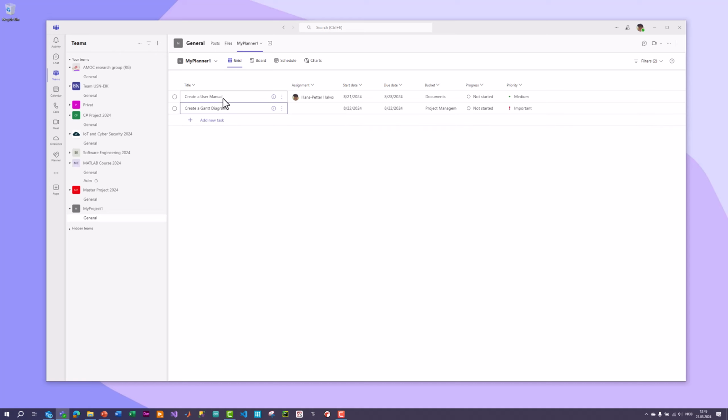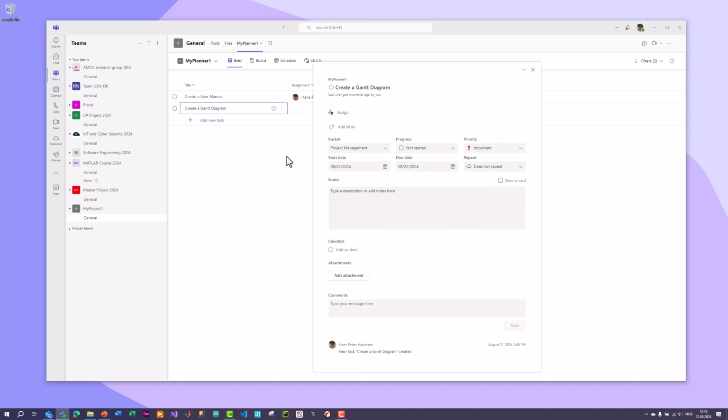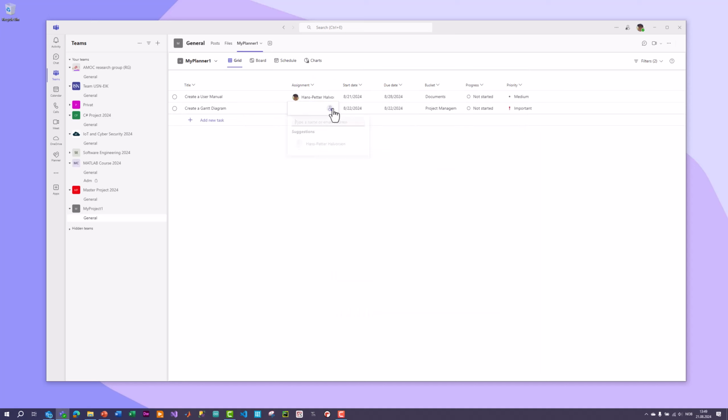We can now create new tasks, so you can have two tasks, 3 tasks, 10 tasks, 100 tasks here in the list. Here I can either click on open details to assign it to a person, or I can just assign it directly here, like this. So let's create one more task that we can put in the development bucket.